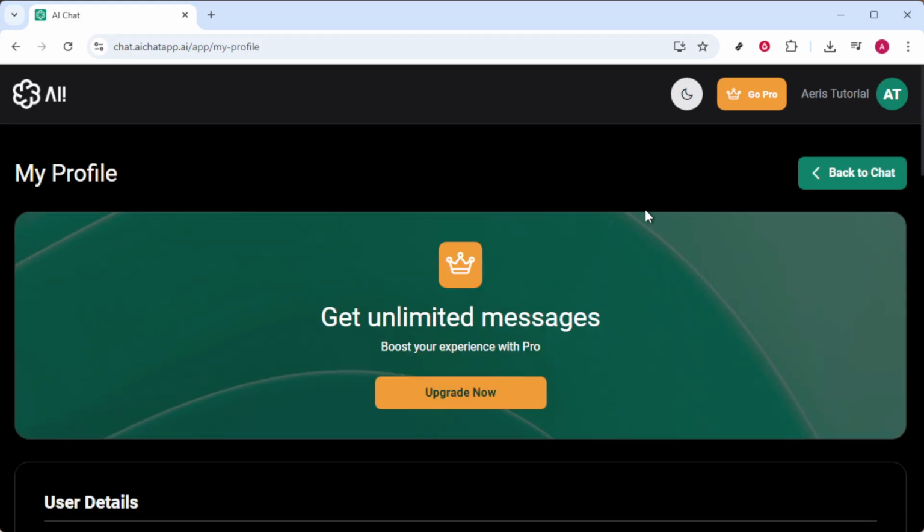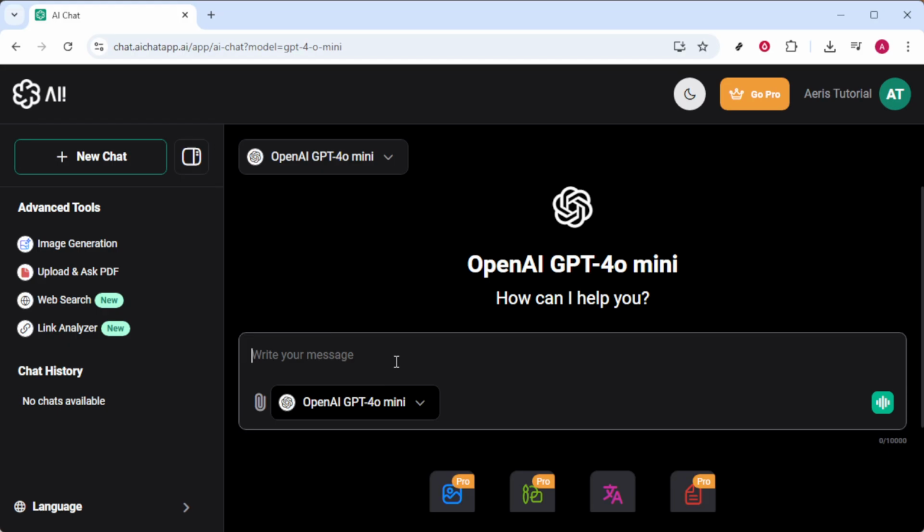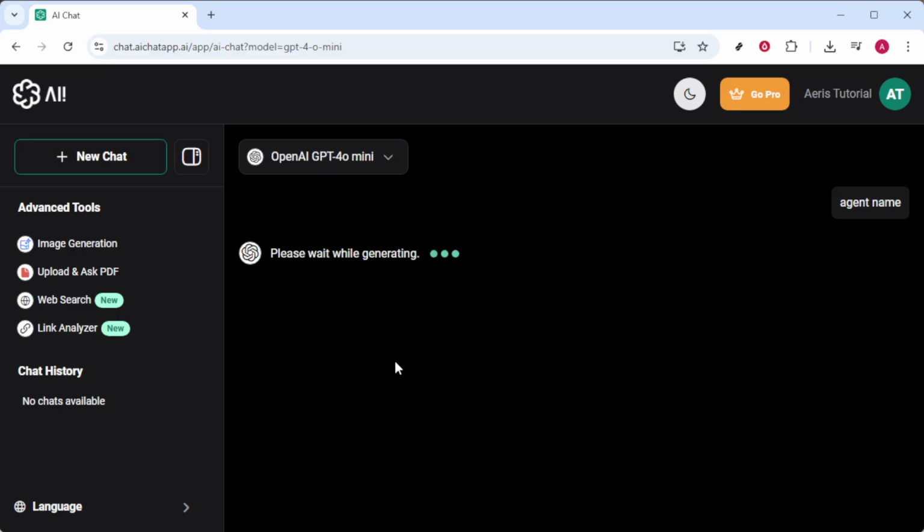Once signed in, you'll encounter a screen asking you to name your project. Here, you'll see a box labeled Agent Name. Think of a creative yet descriptive name for your bot. It could be anything from Super Task Bot to AI Assistant. This is your bot, so the choice is entirely yours.